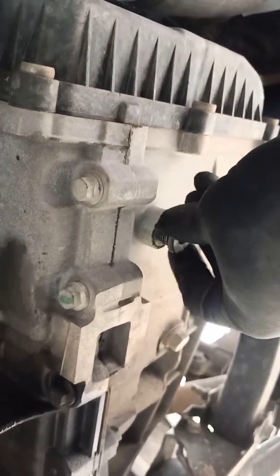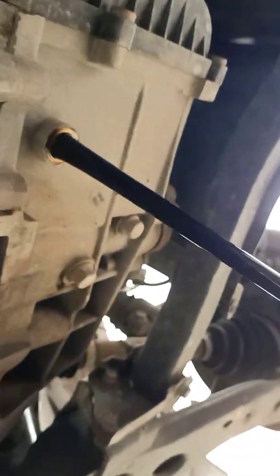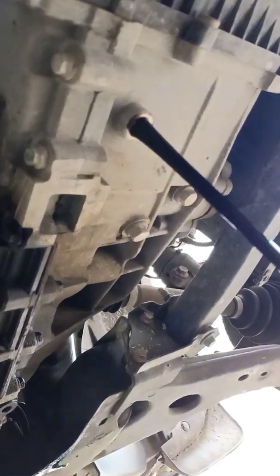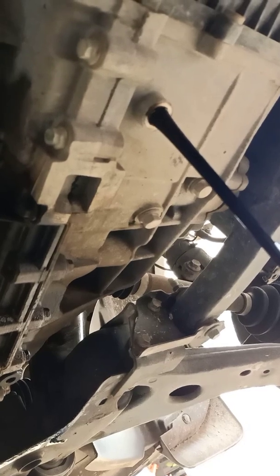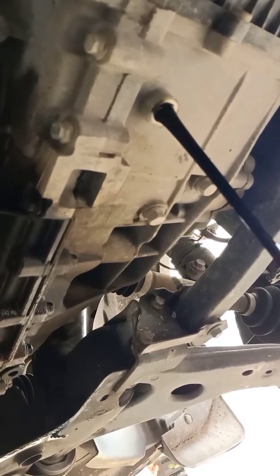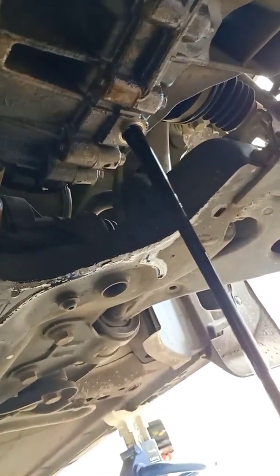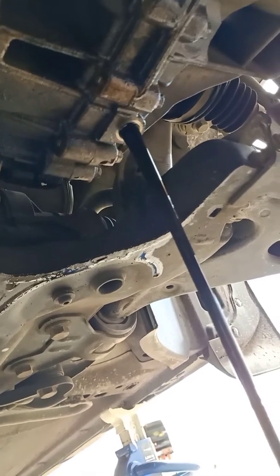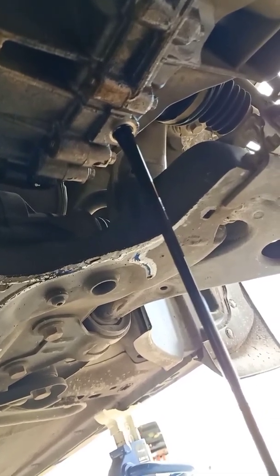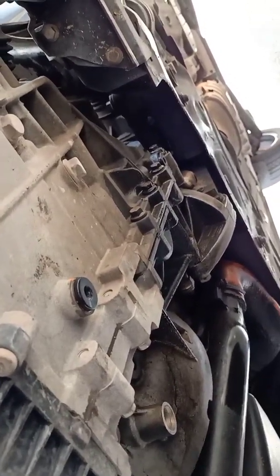Alright. So we're gonna wait until this draining of the oil is finished. Then I'm gonna put this plug back in and remove the plug at the rear. Okay, so this is the second plug at the back of the transmission. There's quite a lot of oil coming out from here as well. We're gonna wait until this finishes and put the plug back in. Alright, so both the plugs are back in tight.